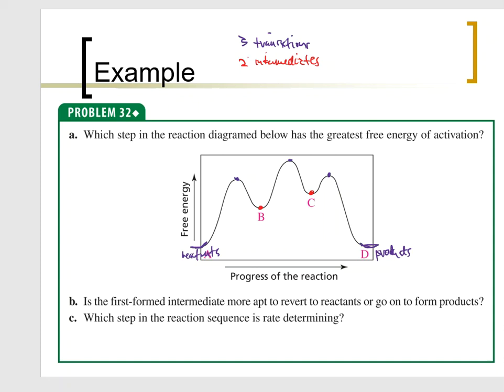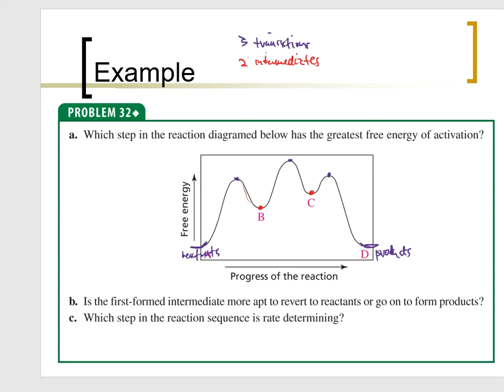We have the first initial step that happens in the mechanism, and then something forms temporarily. And then we have another change that happens in the reaction, and then something else changes temporarily on the structure. And then we have another change that begins to happen, and then it finally forms product. This is how we regard this energy of activation diagram.